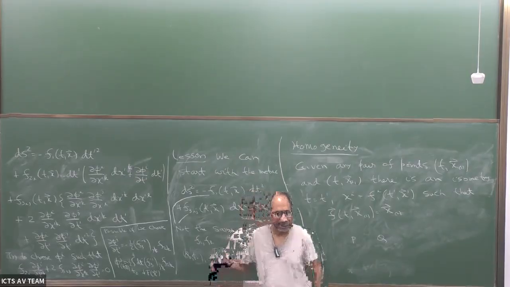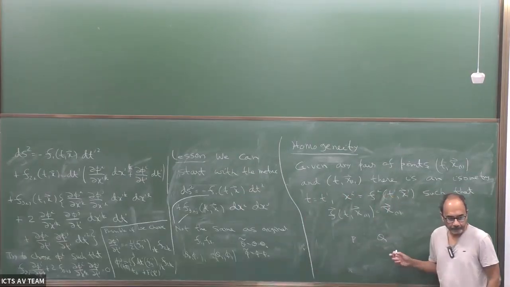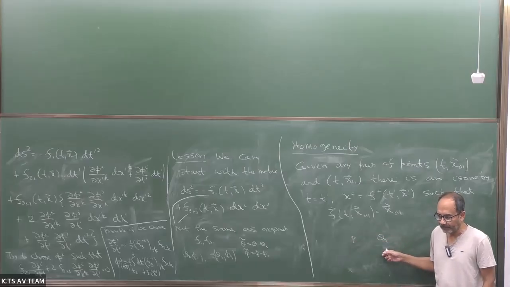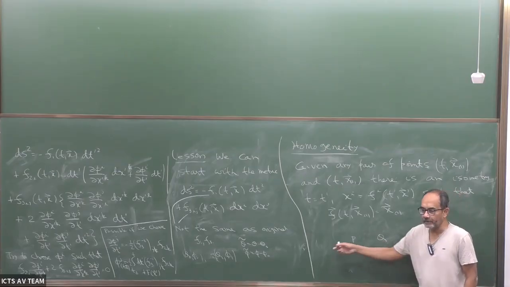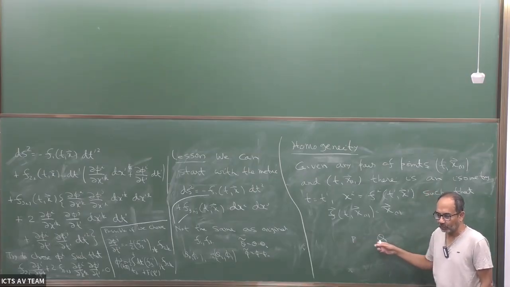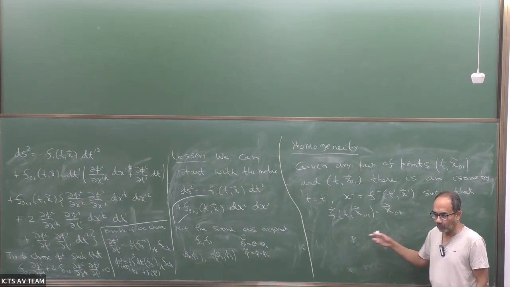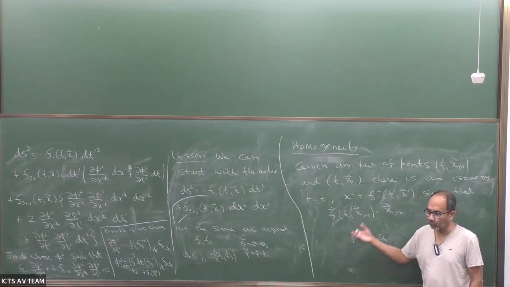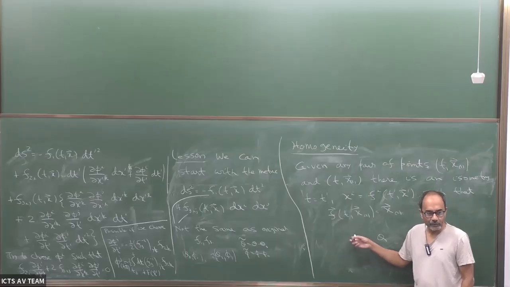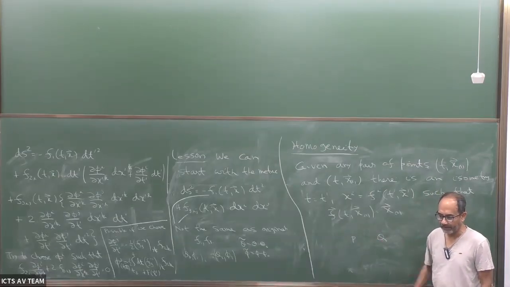Actually, I think it's important that you distinguish points from coordinates. P and Q are fixed points. You have to make sure that the metric around P looks like the metric around Q. What you're saying is that you can, of course, always make a coordinate transformation where, if the coordinate here was x1 and here was x2, it takes you from x1 to x2, and the coordinate here will be x2. But that is not good enough. You have to make sure that the metric looks the same, and isometry guarantees that. Isometry guarantees that this gets a coordinate x2, and because the functional form of the metric hasn't changed, the metric around this point now looks like what it was around this point in the old coordinate system.